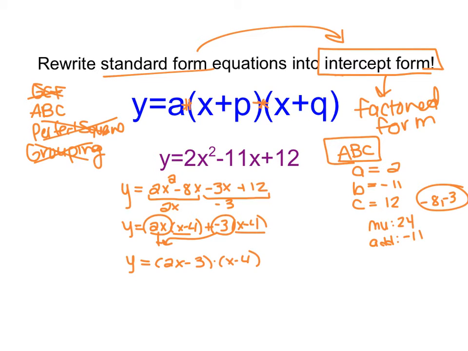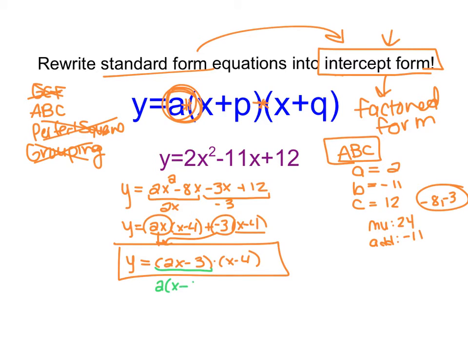Now this isn't perfect intercept form. If it was perfect intercept form, we would actually factor out that 2 in front. So here, if we wanted to go a little bit further, this right now is an answer that I will accept. But if you really want to have your A value out in front, you just focus on this piece right here. And notice we want to factor a 2 out of that. So if I were to factor a 2 out of that, that would become x minus 1.5. And then it would be still the x minus 4.